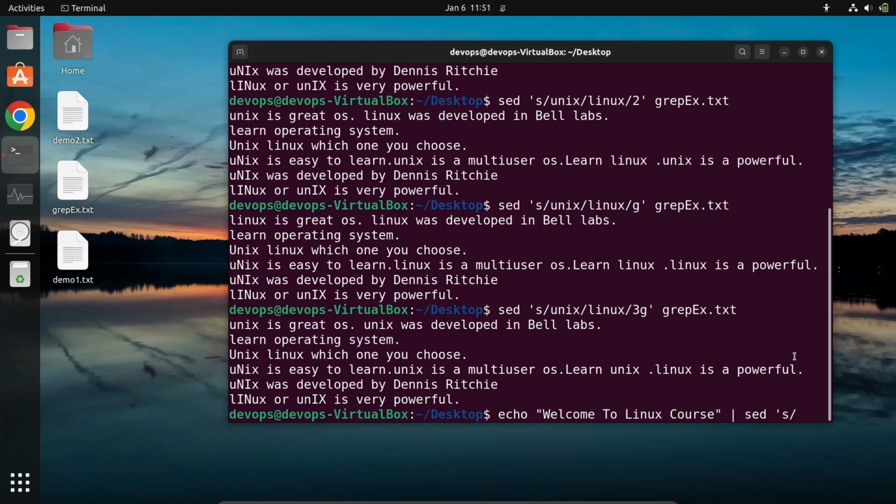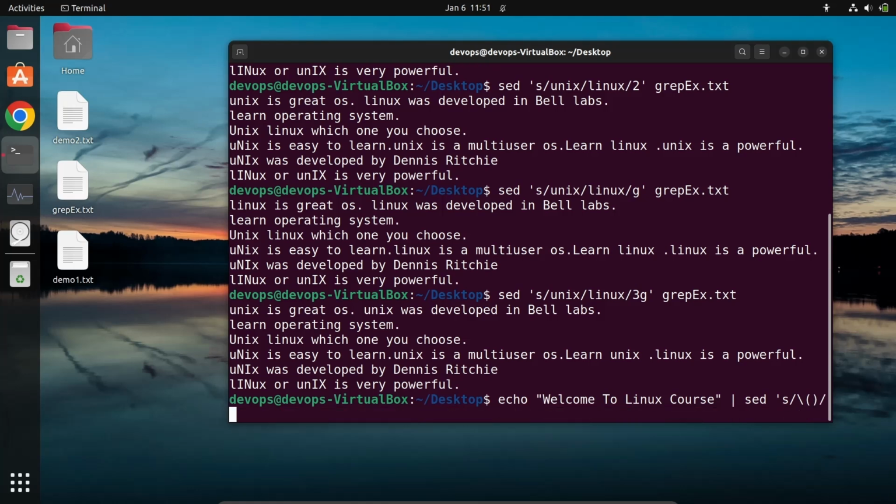So what expression do you want to provide? I will tell that, hey, go with the braces. Okay, and also I want to replace this in all the occurrences. So I have provided the g for global. Now in the braces, what expression will I put? So I will go to the B option, and then I want to provide A to Z, means the expression will be from A to Z occurrence. I will close this.